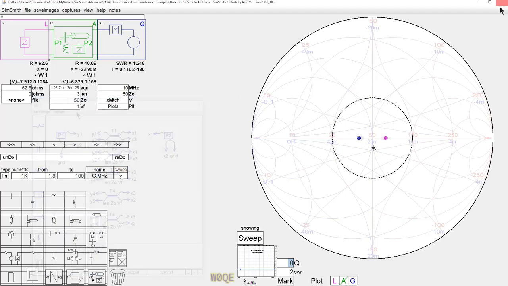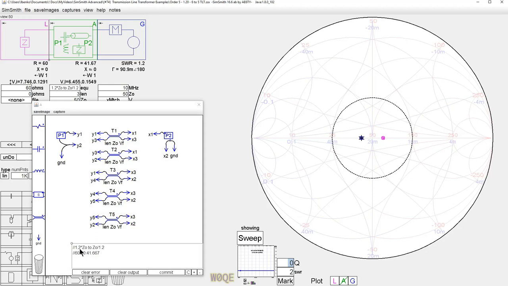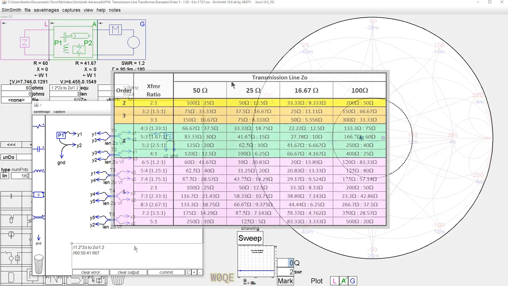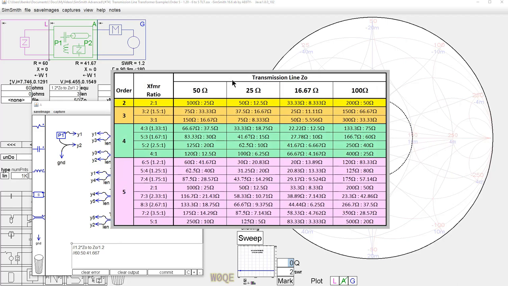And then for the final one, we have an even smaller ratio here. In this case, we have the first transmission line and the second transmission line in parallel with each other, in series with the third, fourth, and fifth transmission lines in parallel. So these two are in parallel, and they're in series with these three in parallel. Likewise, over here, these two are in series, and they're in parallel with these three in series. And that gives us a 1.2 to 1 voltage ratio. And that represents what we did in the video.